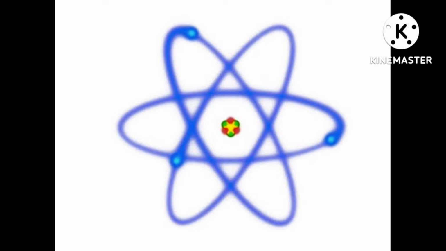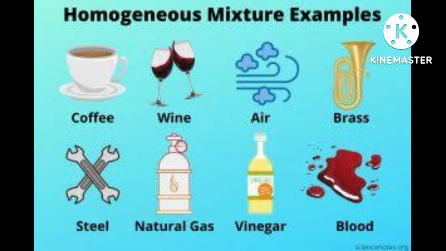Matter can exist in three physical states, that is solid, liquid, and gas. In solid, the particles are held very close to each other in an orderly fashion, and there is not much freedom of movement. In liquid, the particles are close to each other, but they can move around. However, in gases, the particles are far apart as compared to those present in solid or liquid states, and their movement is easy and fast.